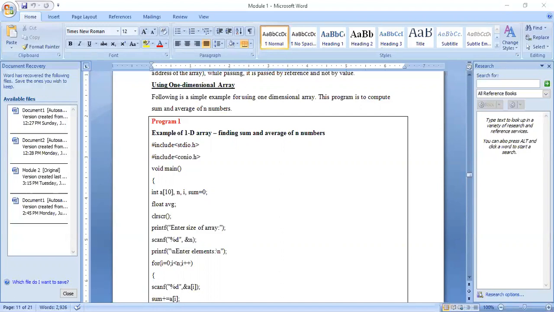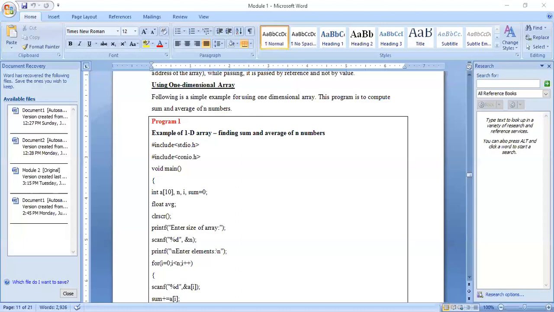Next we have strlen S1, which returns the length of string S1, then strcmp S1 comma S2.